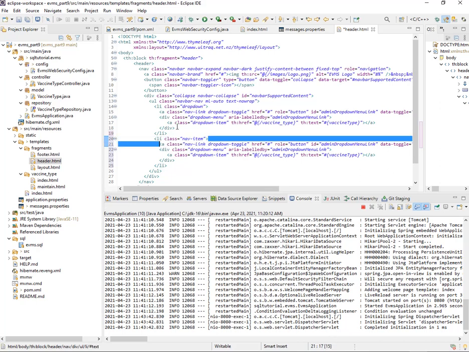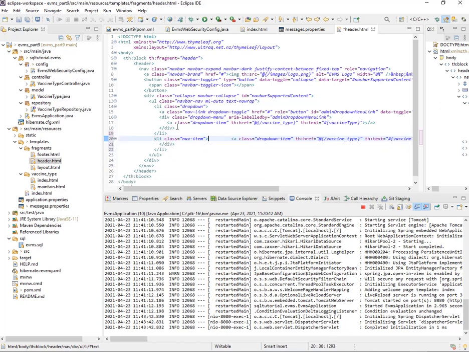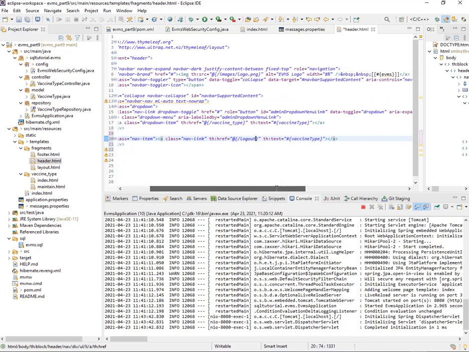And let's just start here. And the class would be nothing but nav link. Another link. And this one will use the built-in logout link, which is the logout. And of course, the text would be logout.